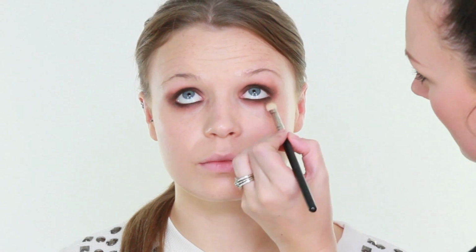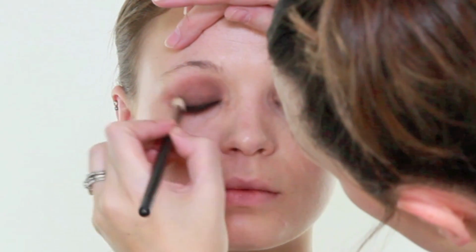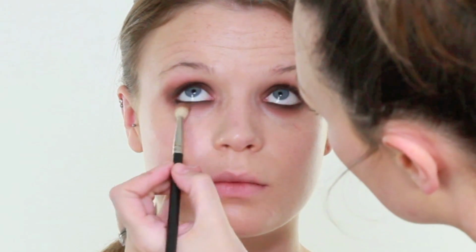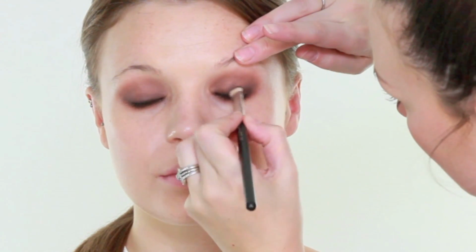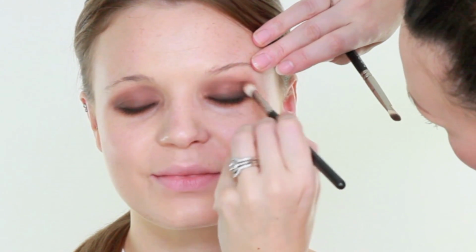Just look right up for me, Kitty. I'm going to take that quite low, because that's what they do. And close for me. Look right up for me. And also in here I have some other colours. I'm going to take a little bit of Brun and run that through the lash line. Close for me. I'll use my 217 to buff that in. Now there will be no moving this eyeshadow all night. So for those of you that want makeup that lasts, this is going to last.